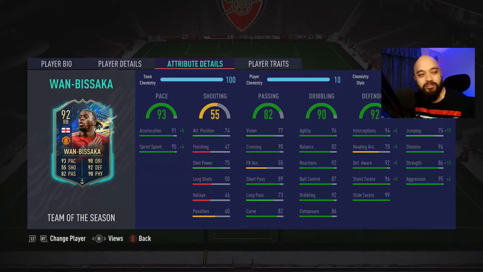Intercepting the ball high up the pitch. Bellerin doesn't do that enough, but I noticed Wan Bissaka do it a lot more and more consistent and successful with it. His shooting stats don't matter. I don't shoot with my fullbacks anyway. Dribbling is the most responsive I've felt on a right back. I didn't really utilize his 4-star skill moves though. I'm so used to my fullbacks not having 4-star skill moves, I guess.